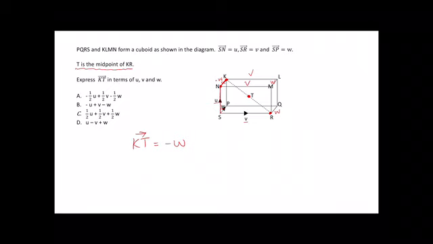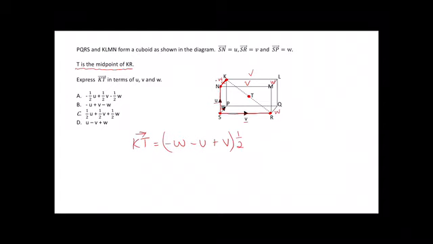From N, I'm then going to travel down to S. Again, I'm going against that arrow, so that must be a negative, and it's a -U in this case. So I've started at K, travelled to N, and travelled to S. I now need to make it over to R, and to get to R, we're travelling over a +V. So that started us off at K and ended us at R. We didn't want to go straight from K right the way down to R. We wanted to get to the midpoint. So the midpoint would be half of this.